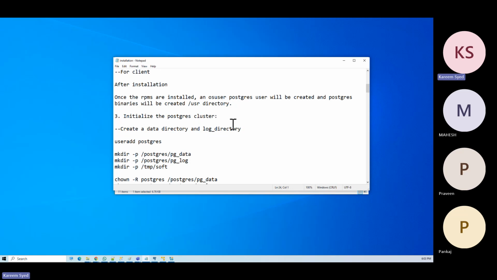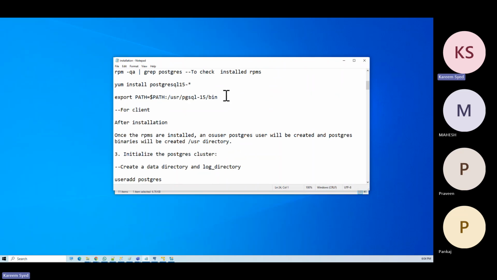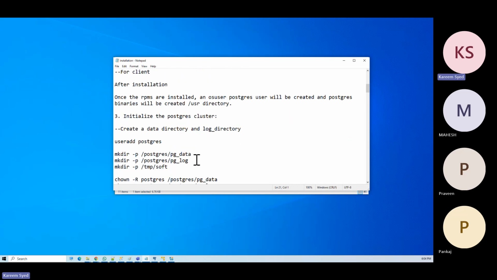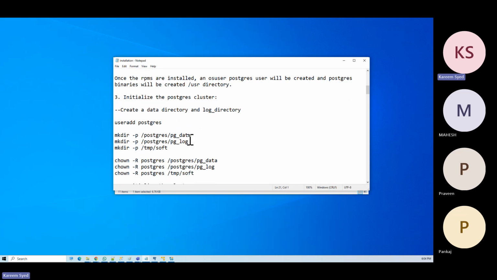we have to initialize the cluster. Initializing means like DBCA in Oracle, where our actual schemas, everything is created. This is only, we are installing the binaries only. We are not initializing the cluster. So before initializing the cluster, we need one data directory plus one log directory.